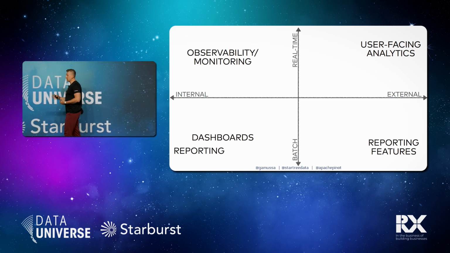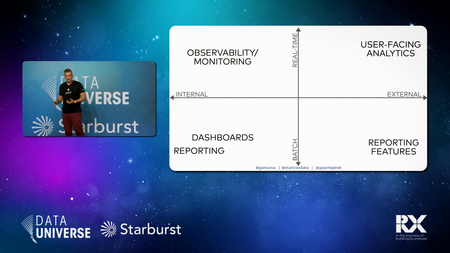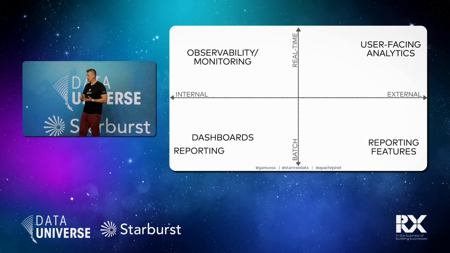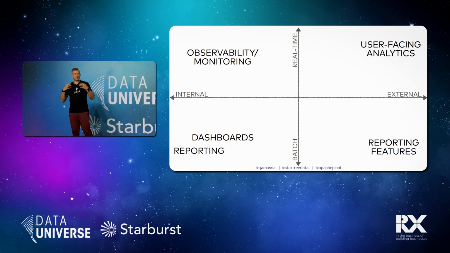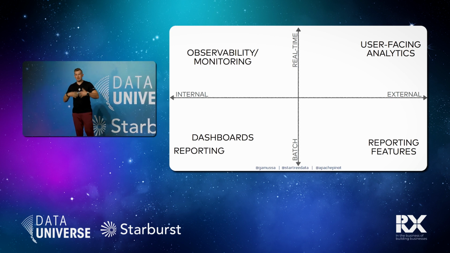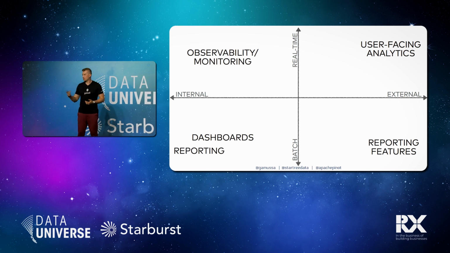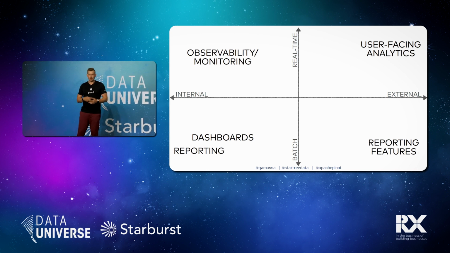There are also some analytical data that people need to use in order to operate the business. A good example of this is observability data: any type of metrics, traces, or logs that we collect. Ideally we need to know this in real time and make decisions based on it. Maybe there would be alerts or notifications. But we're not shipping this information externally.